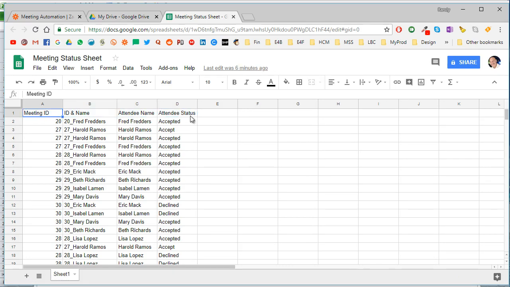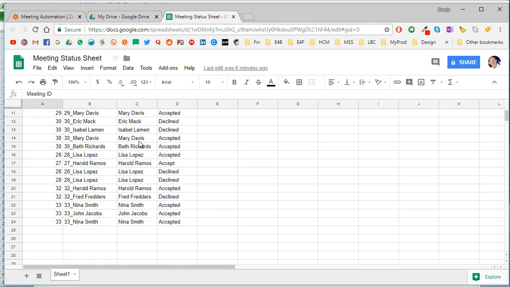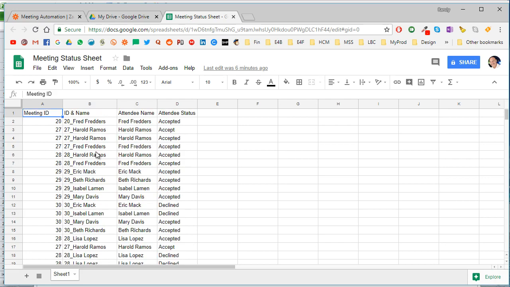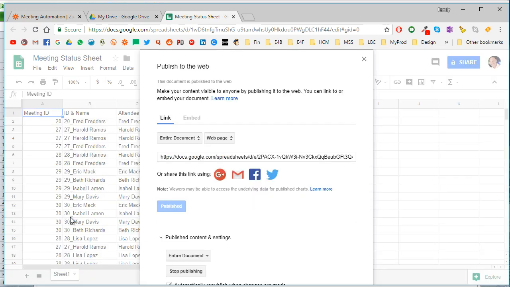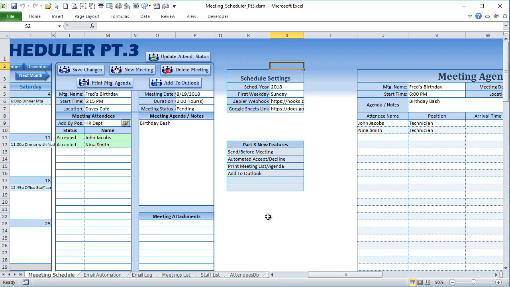The next thing I do is I want to make sure to get this information into Excel. So I've done this, and we can do that under File, under Publish to the Web. And all I did is I made it public, and I've copied this link here. This is our publishing link. And I've pasted that right into Excel. So here is where it goes, right under Google Sheets link. So I've pasted this long link right in here because I need to bring that data in here.